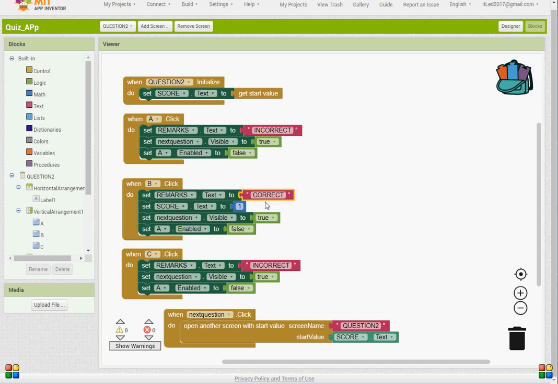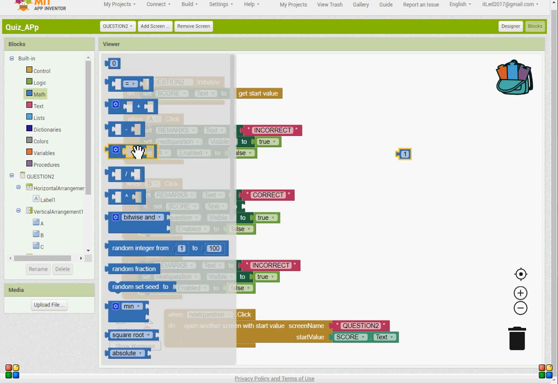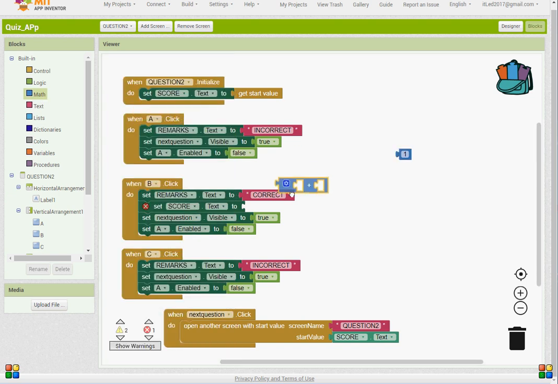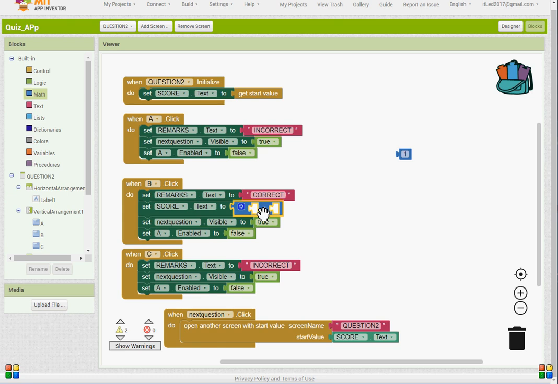Now, the difference from question number 1: you do have an existing score from question number 1 to add to the next question. So we need to remove 1, and instead of 1, we need to get this math. It's an addition.